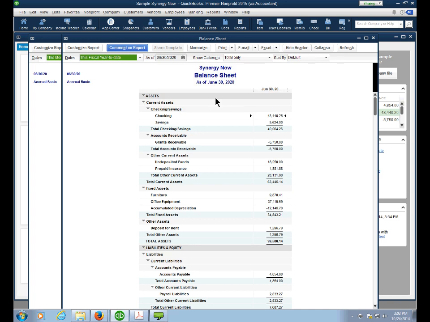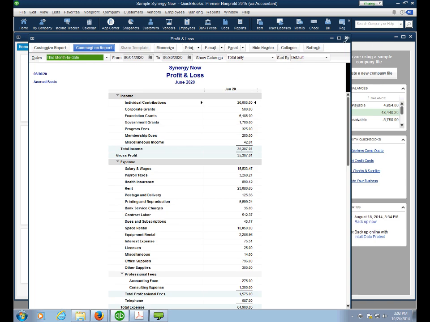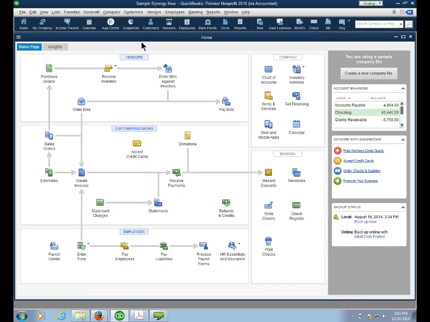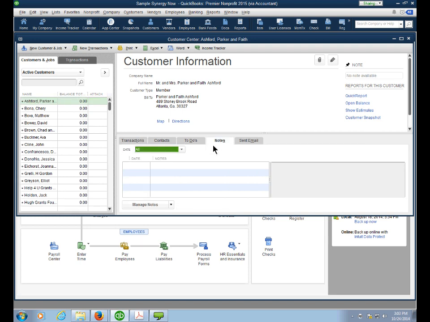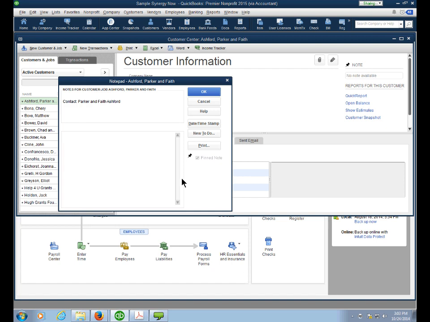And I think the only other thing I want to point out that is relevant, you can see how little there is for nonprofits in 2015. If you click on Customers, there has been a Notes section that's been around for a number of years. I'll click on Notes, and it allows you to put a note. This is not new. This has been around. I'll add a new note. Always ask about son, Jacob.